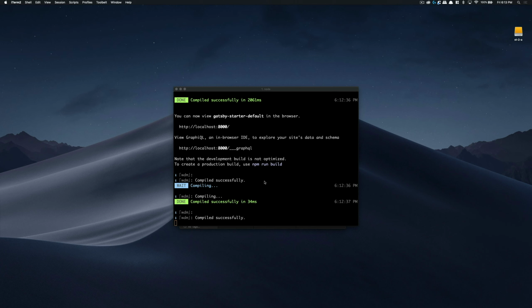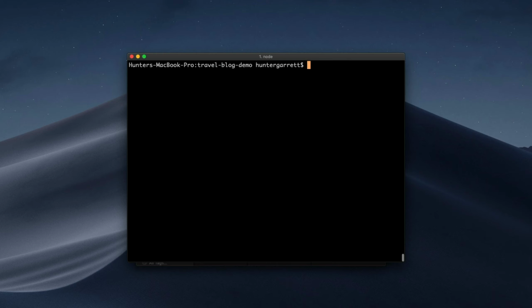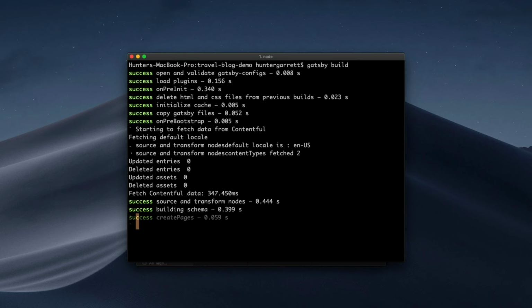So there's a couple things that we need to check before we actually get this ready for Netlify. Now the first thing I'm going to do is come in the terminal and just go ahead and stop the server. And I'm going to go ahead and clear this out, and then we're going to run Gatsby build and make sure that we're not getting any errors here on the build command, which is what Netlify is going to run once we push this into GitHub and connect it to Netlify. So let's run Gatsby build and make sure we're not getting any errors.